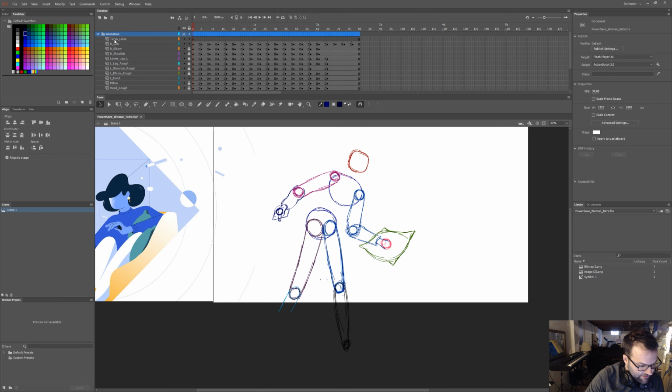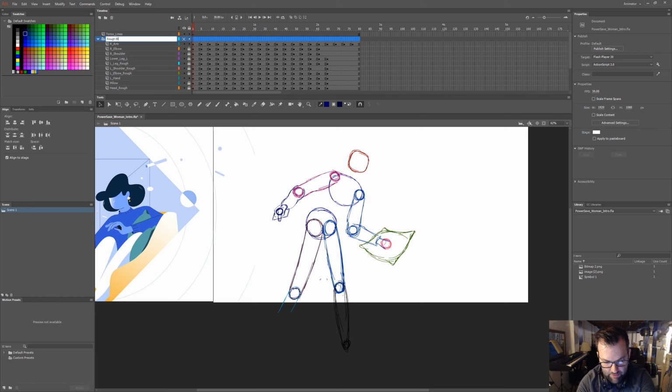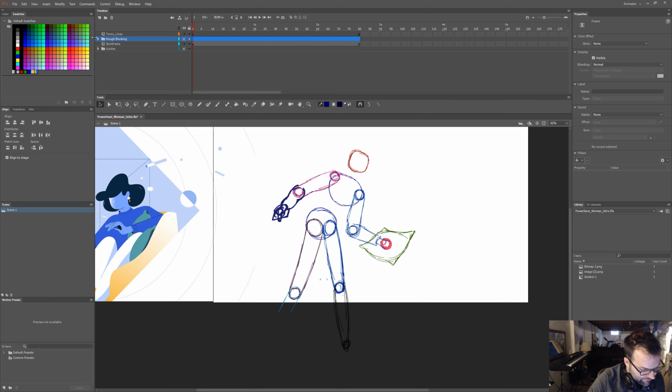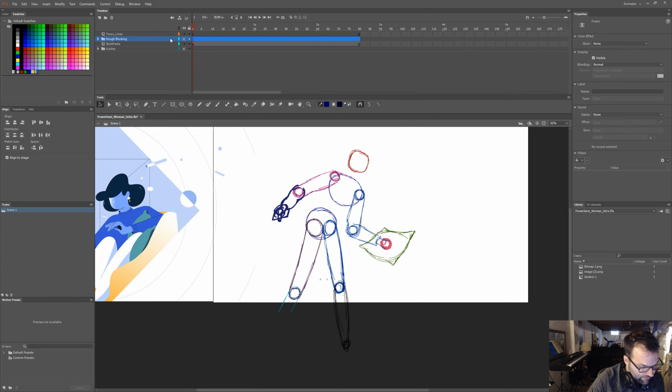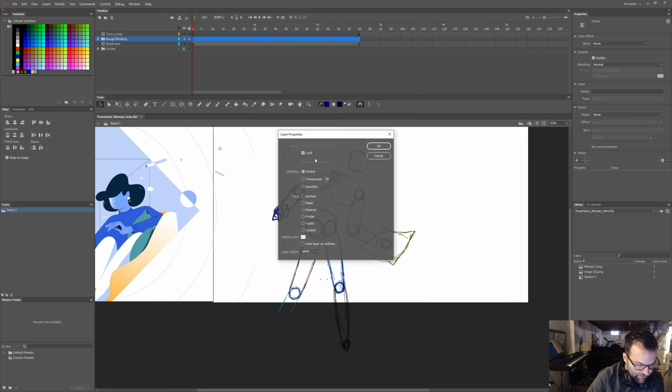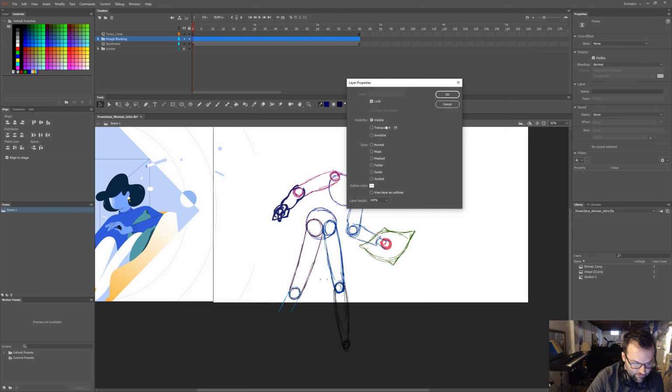And then here's the animation, and we'll call this rough blocking. And now, there's no layers in here that I can't just turn on or off with rough blocking. There we go. And what we can do is actually change the properties of the entire stack right here.